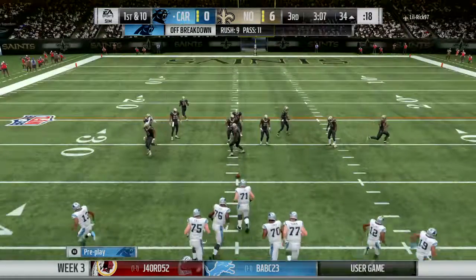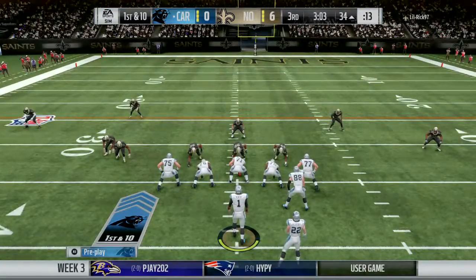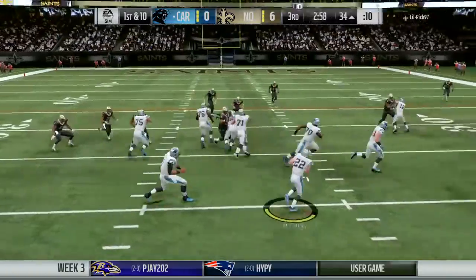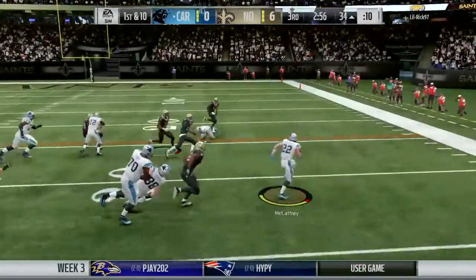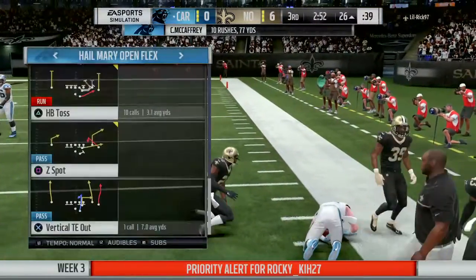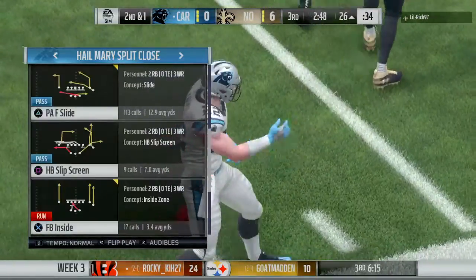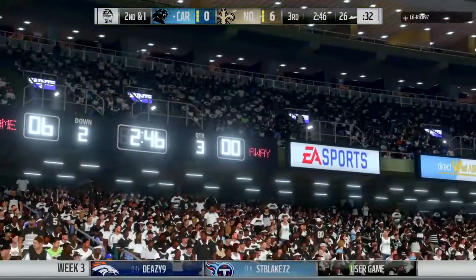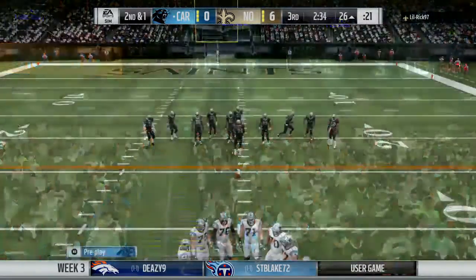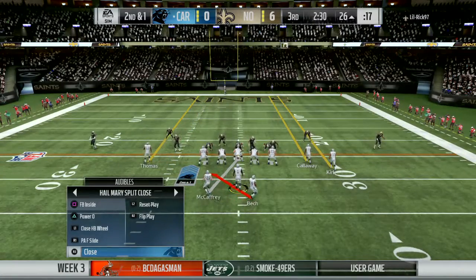Here we go. Still in search of their first touchdown of the game, but they're on the move. 1st and 10. Back to the ground attack here. It's McCaffrey. And he'll get down to about the 26-yard line. A nice run there, 9 yards, and it'll be second down. And when you get good yardage like that on first down, it really does a whole lot of good for your entire offense. But I love the way he's finishing those runs. At the end of things, he's making sure he gets just a little bit extra.